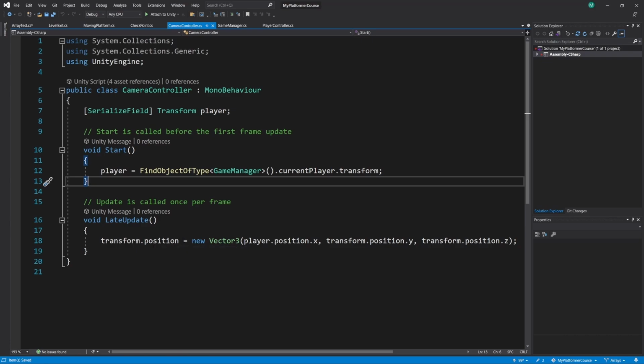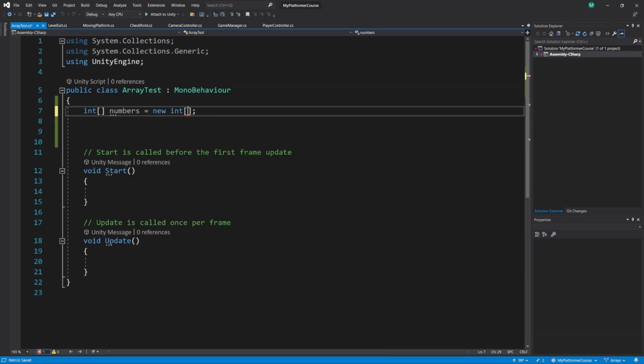We did position equals new Vector3, which is the type, and then we gave it the values. It's a similar concept to that, but not quite the same. Inside this square bracket, this is where we have to tell it how many we want. So if we put 5 here, notice the error goes away. And now we have 5 different numbers inside this variable.